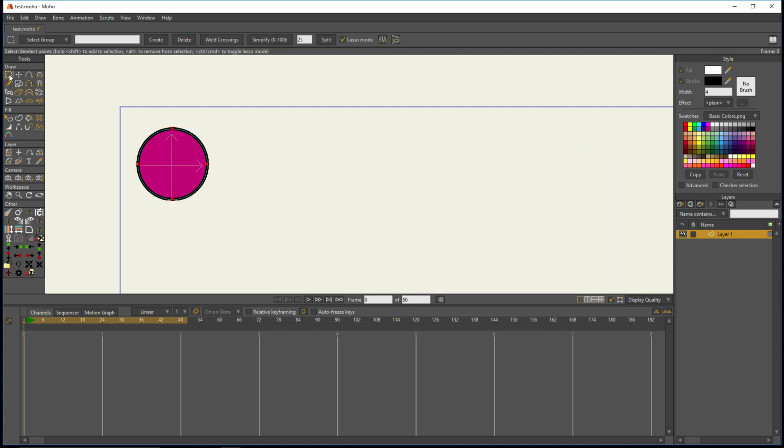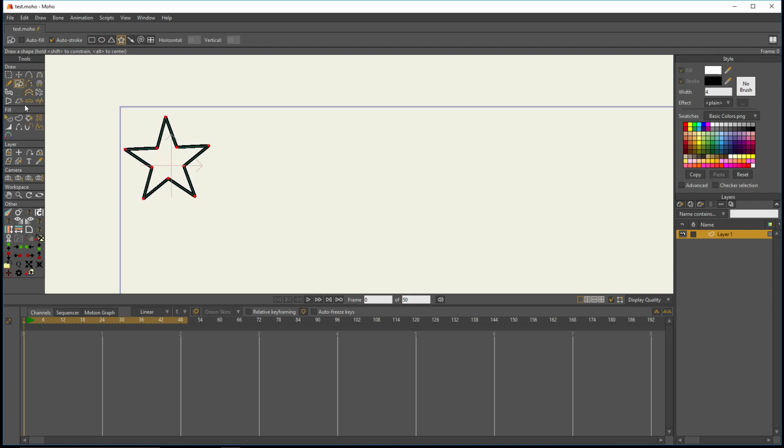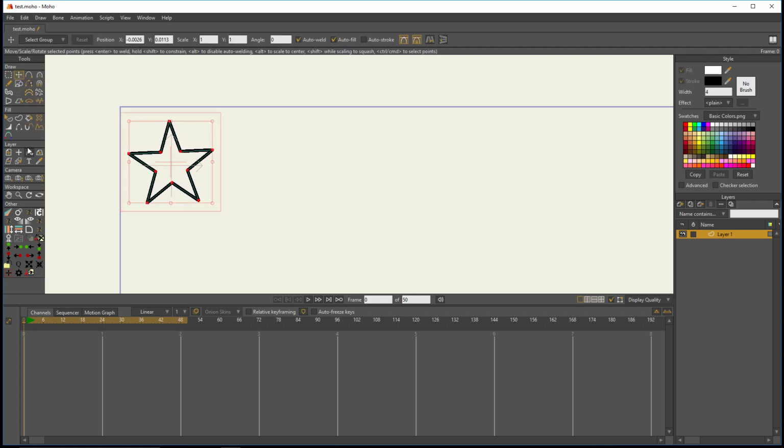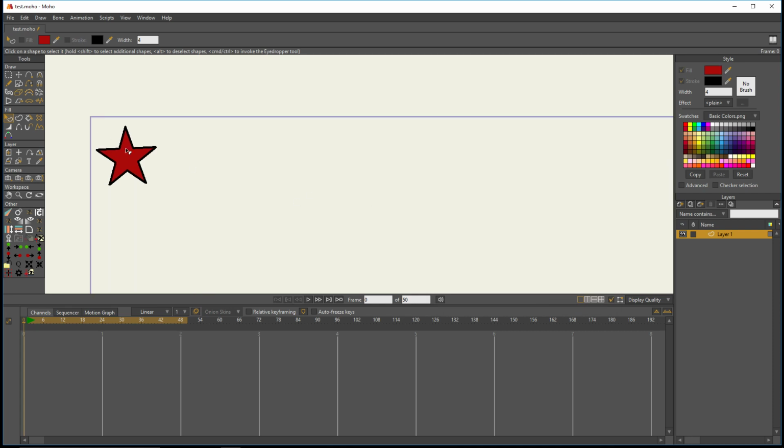This also works with not just transformations. It also works with rotations and scale. So if I choose something like a star, maybe I go ahead and give it a fill, like that. I can duplicate it, grab that star, move it over a little bit, rotate it just a little bit, and scale it up just a little bit like that. Let me pull it like that.